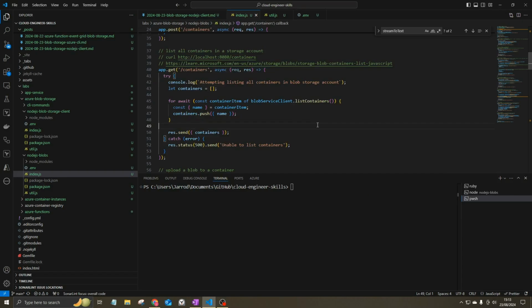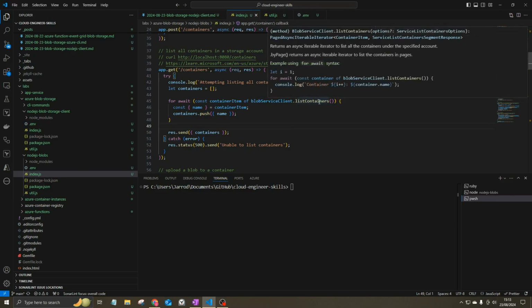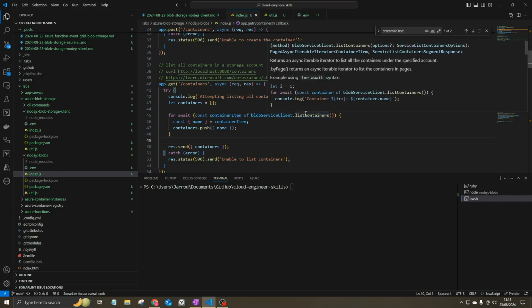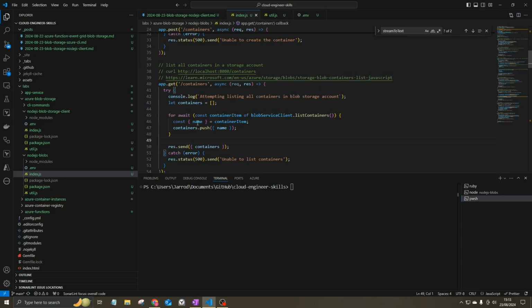And this is what we use for listing all the containers within a storage account. Now, it uses the same blob service client we defined at the start of the API. And it's invoking the list containers command to get a list of all the container names. And that runs asynchronously, and it will go through each container from that list containers command and access the name of that container and add that to an array.